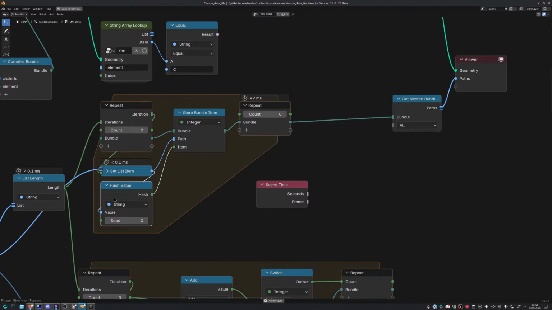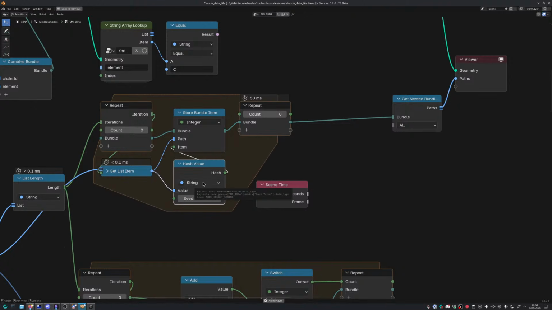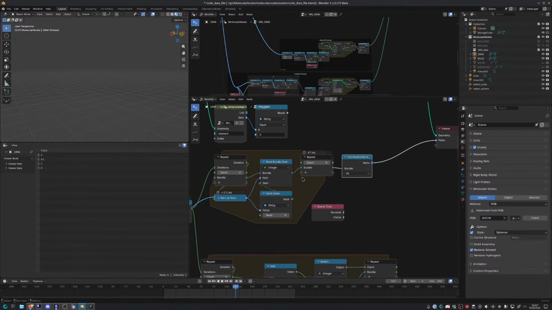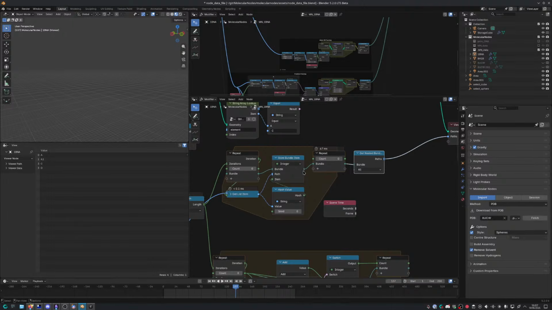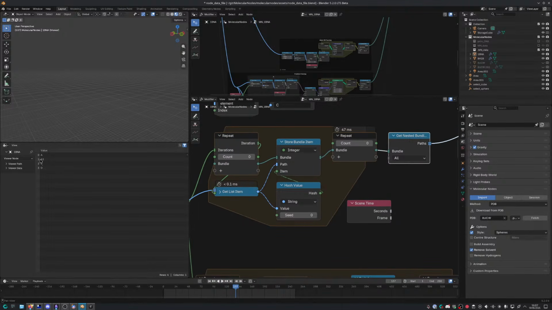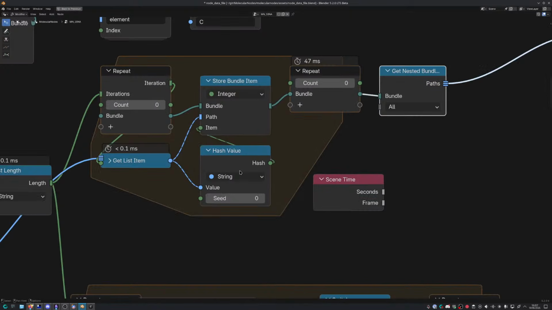So we hash the value. God, that's so expensive just to get unique values. 50 milliseconds just to get a list of 4 strings.